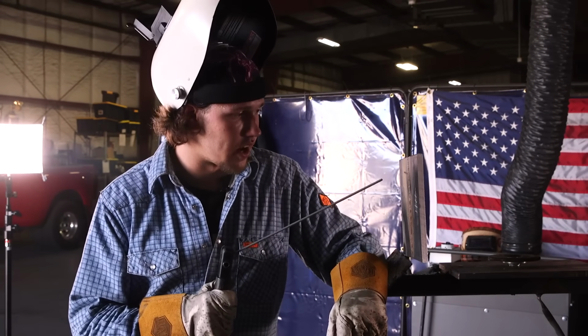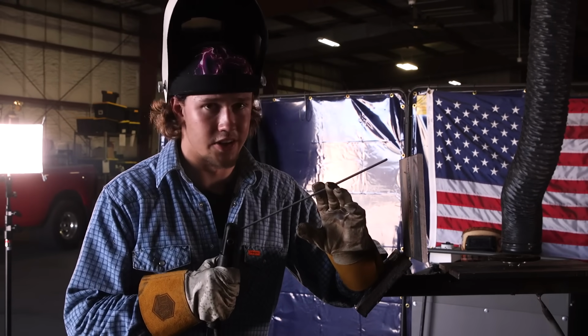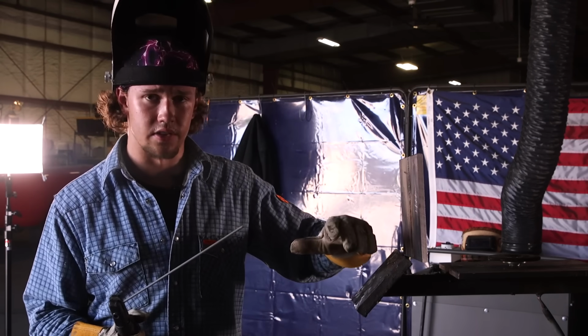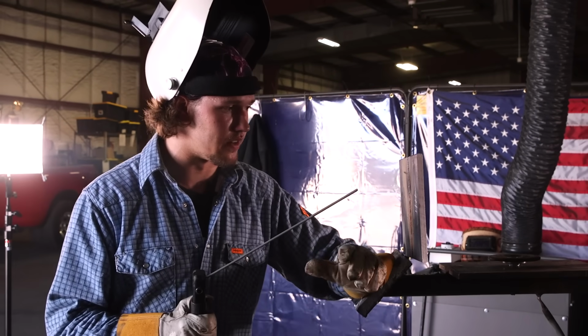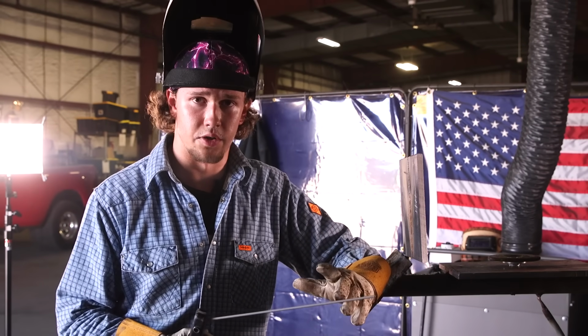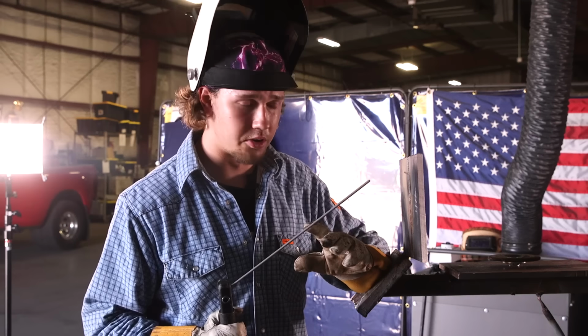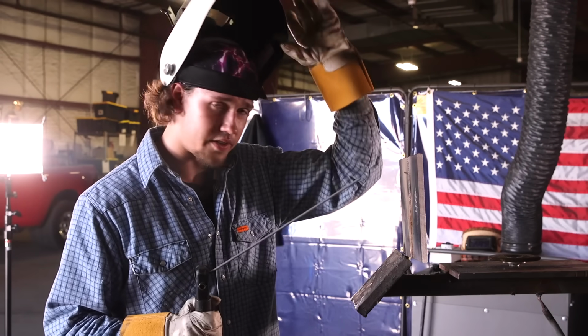All right, y'all, so I'm gonna tie in right here. I'm about 3/4 of the way up. I'm gonna stop with an inch to go so you guys can see the different levels to my weld. Don't worry if your tie-in isn't the best, if there's a little bit of overfill, because you can always grind it down and cover it with your fill passes. So here we go, I'm gonna tie in real quick. I'm gonna go down and do a U at the bottom of my crater and then fill up. Here we go.